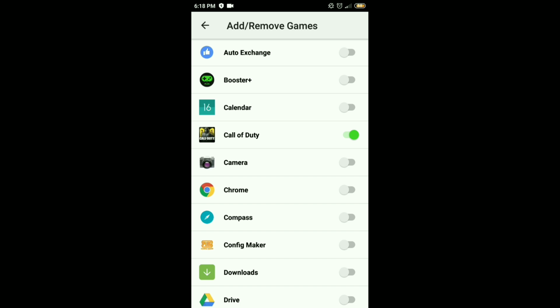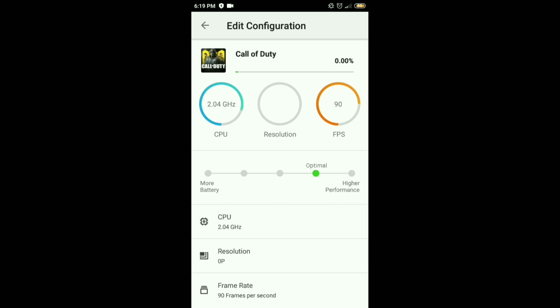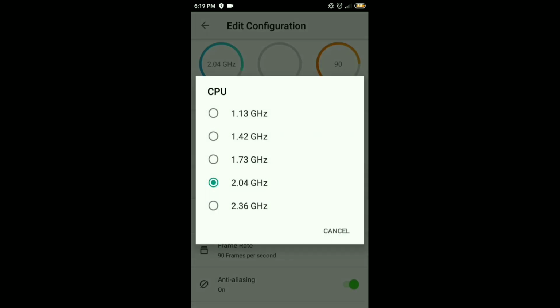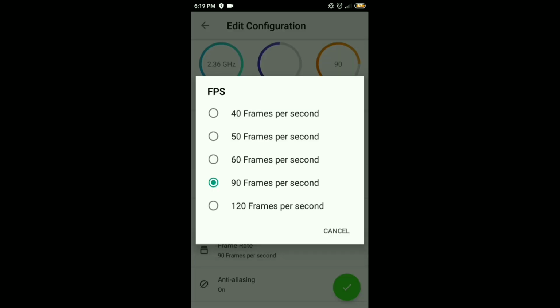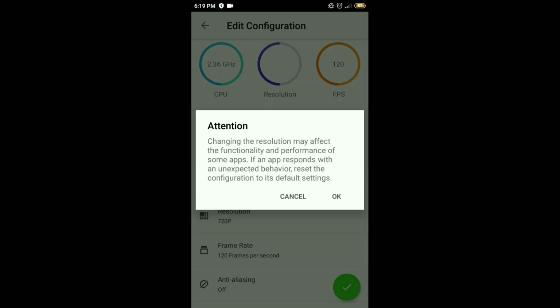After doing this, go back to the Game Booster. Now click the Call of Duty icon. Here you can see the edit configuration option. First click CPU and select 2.3 GHz. Then select resolution, lowest 720p. Then select frame rate. If you want 60 fps, then select 60 fps. If you want 30 fps, then select 30 fps. And otherwise select 120 fps. Anti-aliasing disable. After doing this, click the right icon and then OK.